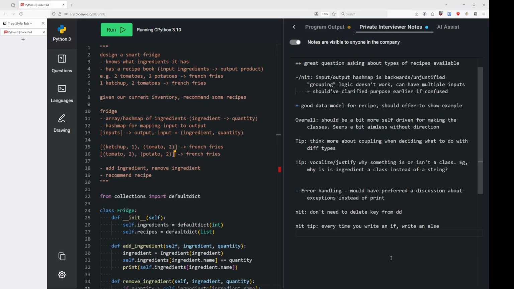Oh, okay. Well, I was thinking I could just have one key that's like recipe, and then it gets mapped to an array. Actually, that's kind of confusing. I don't really know. So I'm iterating through the ingredients in self.recipes.